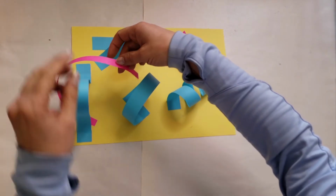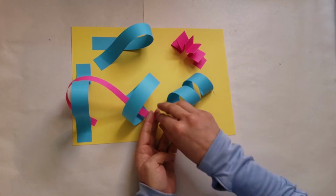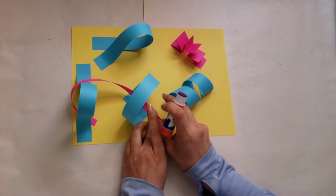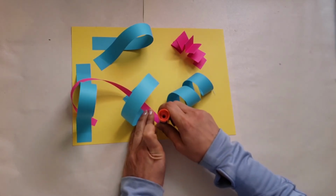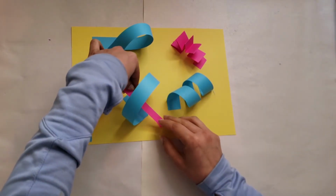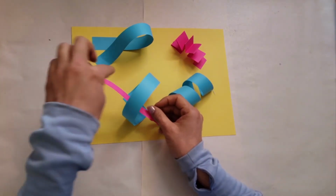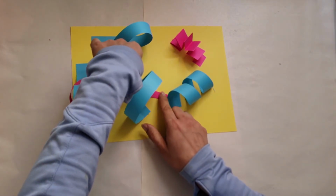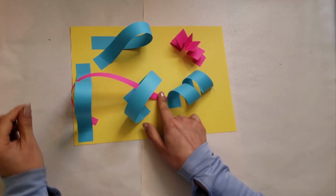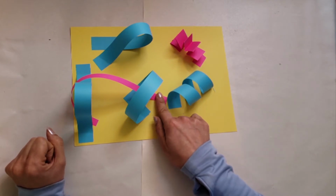1, 2, 3, 4, 5, 6, 7, 8, 9, 10. And what I'll do is I'll wrap it around this one and put it through right here. So that means that the glue will need to be on the underside. So I'm affecting both pieces, this one and that one, as it's going through, and I'll make it end right here. And I'll count to 10. 1, 2, 3, 4, 5, 6, 7, 8, 9, 10.